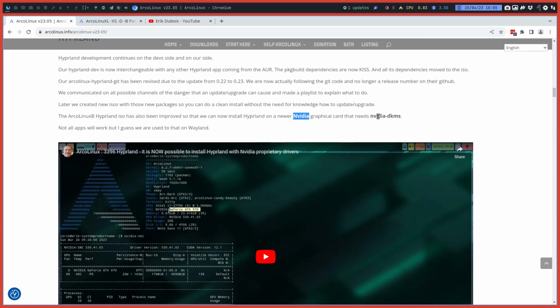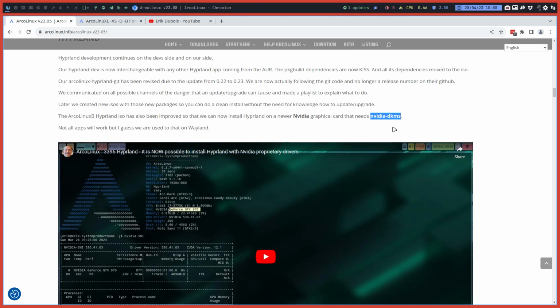The guys who have an Nvidia card, which needs Nvidia DKMS, those are supported automatically. So if you install the ArcoLinux B Hyprland, it knows that you set it up with Nvidia, and only if you have Nvidia DKMS, then it will do some magic and you'll boot up.